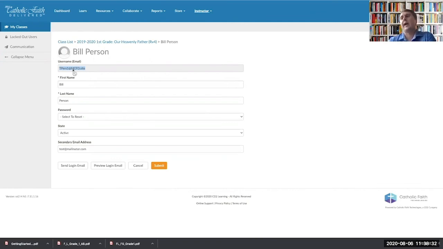And the reason for that is because we comply with all federal laws, including the COPPA law, which is a child protection law related to minors' use of the internet. And basically, one of the tenets of that is that we don't correspond directly ever with a student or with a minor. So all of the email correspondence will always go to a parent or guardian. And that's to make sure the parent or guardian knows what their child's doing on the internet and is able to keep them safe, of course, but also to make sure that the parents have the information they need to effectively be those teachers of the faith and to help you in making sure their students are getting their work done.